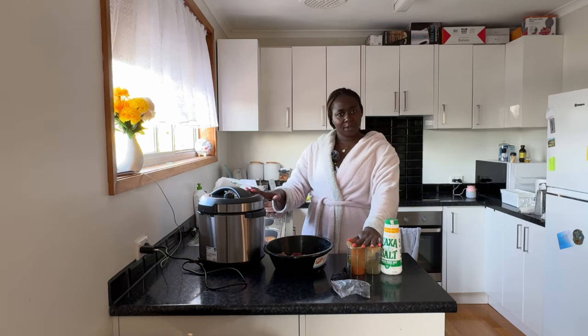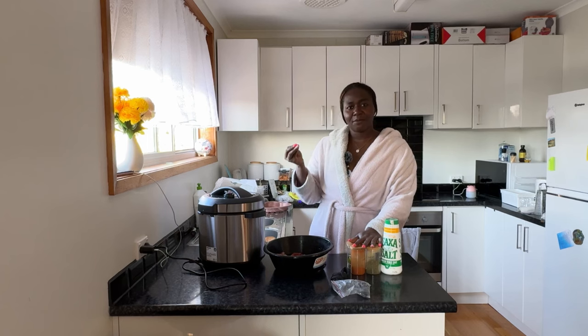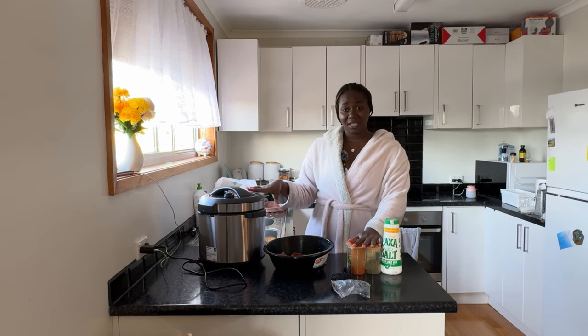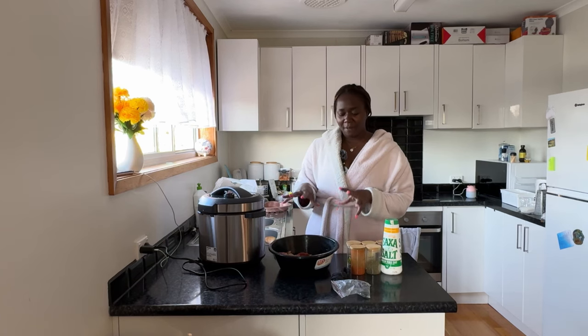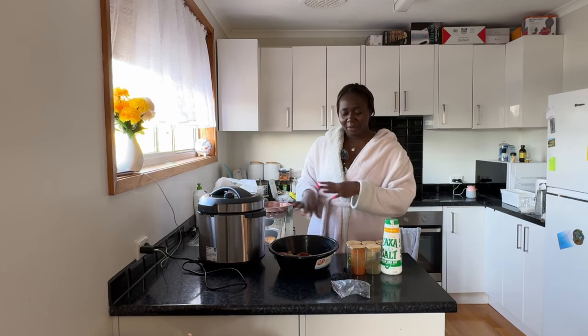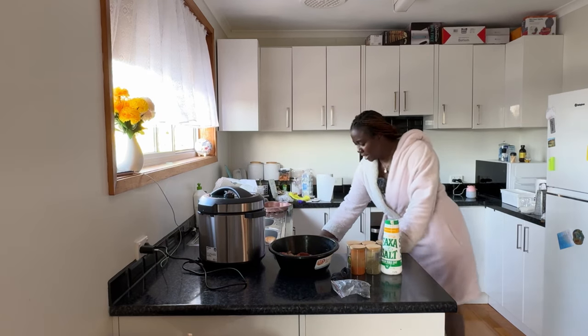I'm using the pressure cooker for my meat. Do you sometimes cook your chicken and beef together? Because me, I've put it together. This one is chicken and goat meat. They'll be all right. This is going to be for plov. I'm making plov later, so I've spiced it up. And I'm going to put it in the fridge, actually.